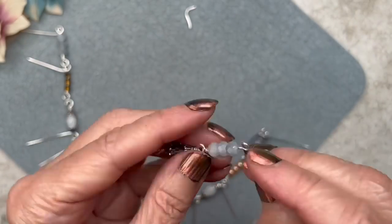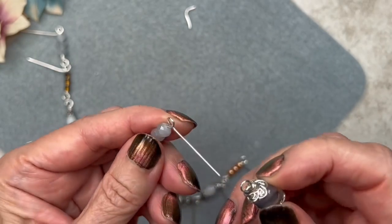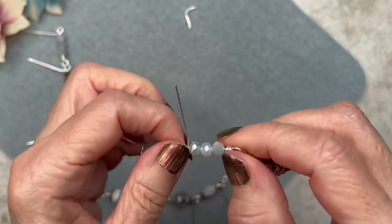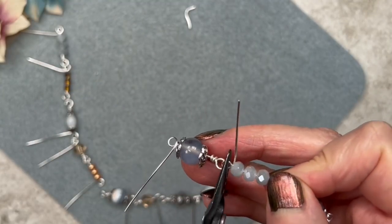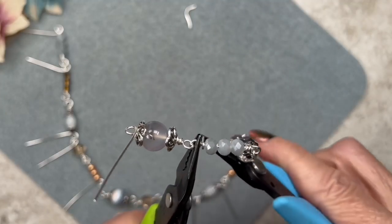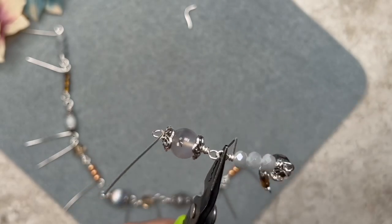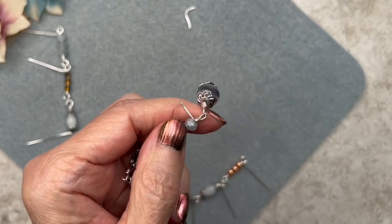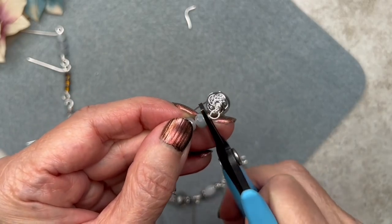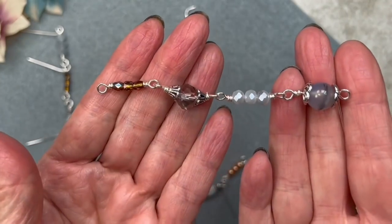Let me show you one more time. Take the next component, slip the closed loop into the open loop like this, grab the loop and do a couple of wraps. Snip off the excess and tuck in the little end. So now we have four components.